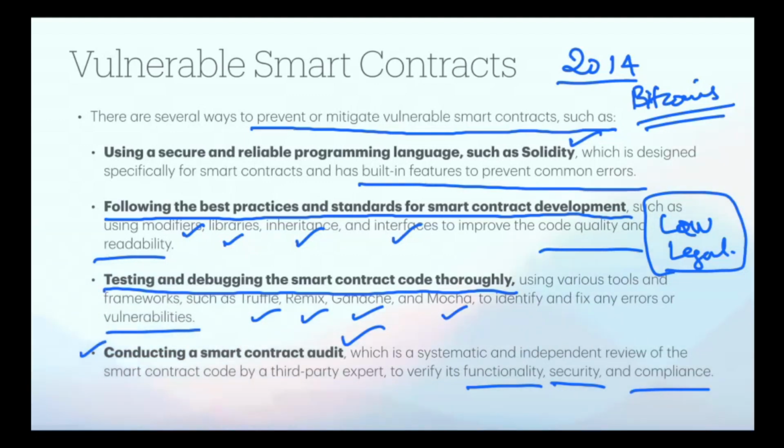That means the account already had some amount of coins, but because of this vulnerability somebody stole the complete coins, and the account has only 0 coins left after that. That's a huge money loss for a particular person if the contracts are vulnerable. That's why we have to be careful in handling the prevention for smart contracts.